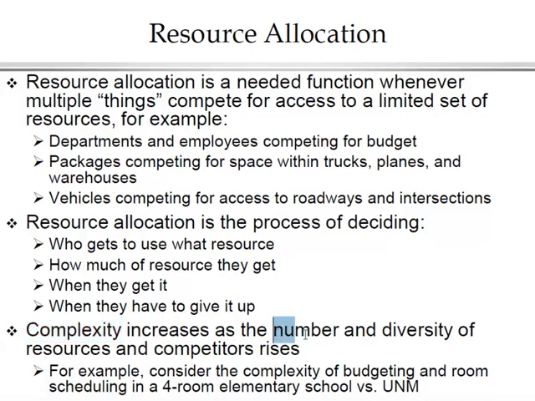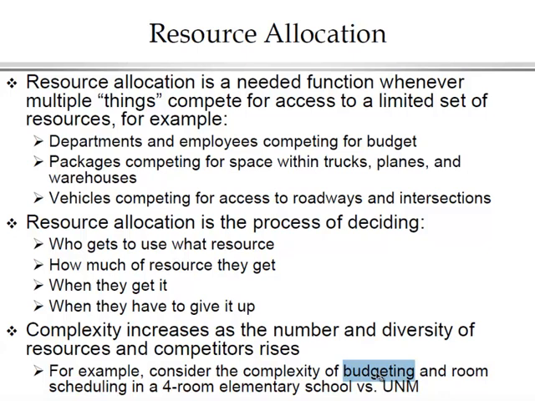As the number and diversity of the resources and the competitors for those resources rises, the complexity of the job associated with resource allocation goes up. It becomes a harder job. Maybe it becomes too big a job for one person to do. So for example, let's say we're handling budgeting or room scheduling.